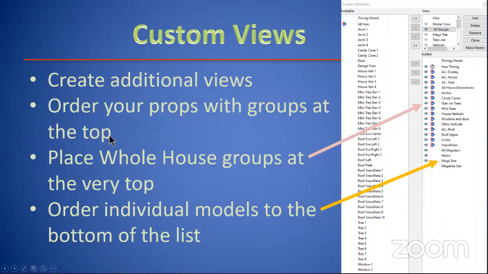But what I recommend is any groups that you create, place them at the very top. So you can see that all the groups here are listed at the top. Then the next thing that I recommend is any whole house group or any large groups, you want to keep those to the very top, because rendering order for sequence effects is determined by the order that everything is set up on here. Place your individual models at the bottom. That's always a good thing to do, unless your group is specific to a set of things that you want to avoid having over-programmed, and you want to make sure that that group has the programming prioritized. The video that I reference will go over this in more detail.